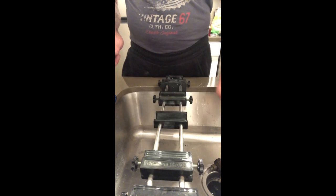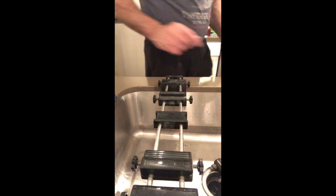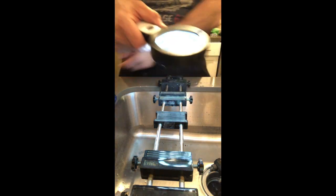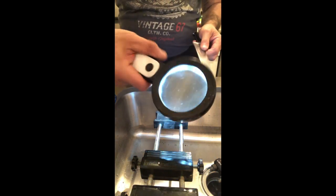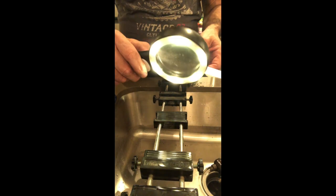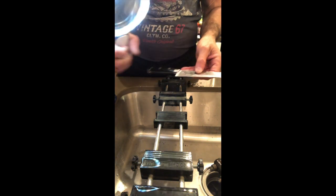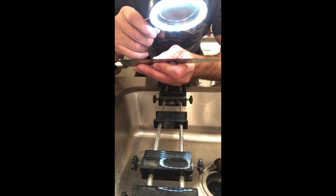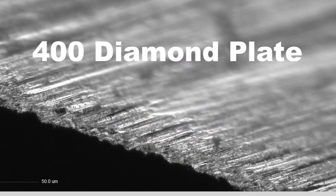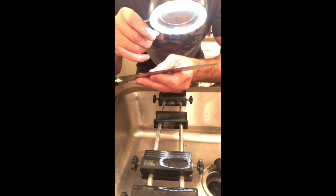All right, so what I'm going to do now, I'm going to look at that edge, and what I have here is this light, LEDs, this microscope, or magnifying. I got it on Amazon. It's relatively cheap. It has 2 different lighting types. That's both. And I just want to take a look at that, make sure that all those teeth marks are gone. Oh yeah. All right, that looks good.